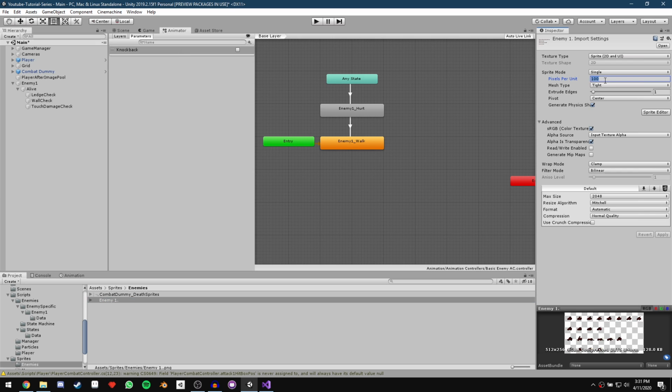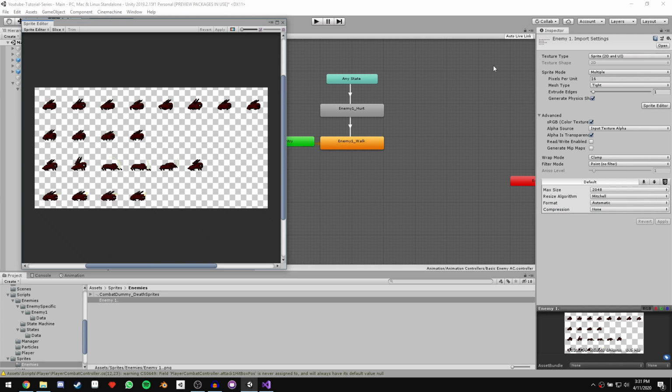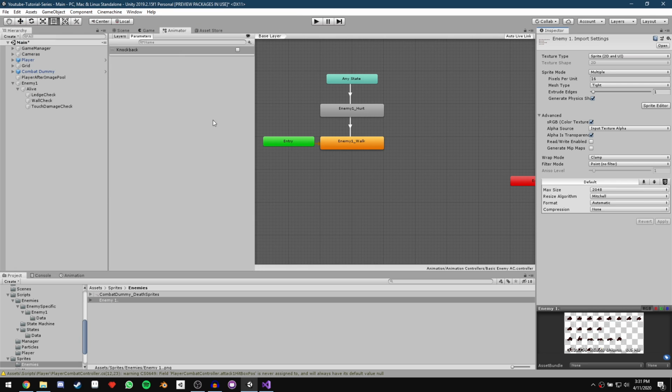We can set the pixels per unit to 16 like we always do, change the sprite mode to multiple, filter mode to point no filter, and the compression to none, hit apply, then click on sprite editor, slice, grid by cell size 64 by 64, slice, hit apply, and now we have all the enemy sprites that we need.